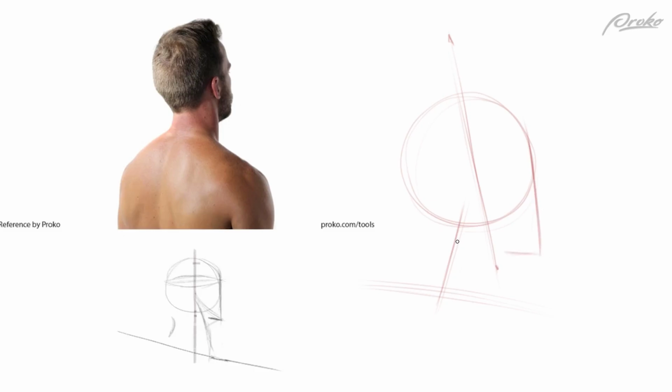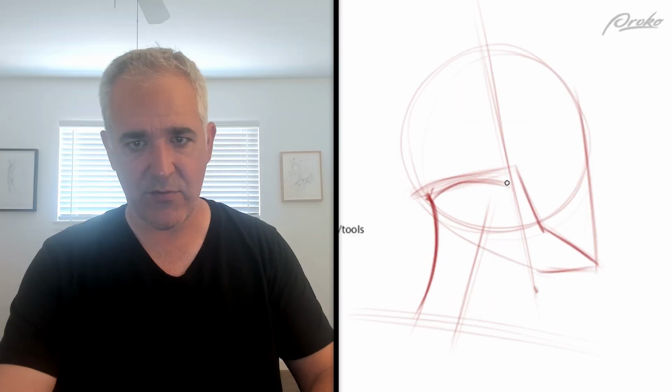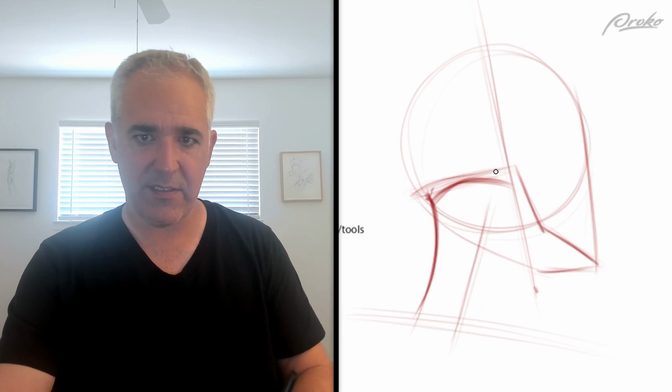This one, I would probably try to show more of that underplane for the jaw, just like we did in the prior assignment. So that you get that. And then the connection. So very much like the themes I was talking about for the last one, getting this neck to feel like it plugs into the back of that skull would be a great thing to shoot for here. So pushing that cylinder into the sphere, trying to get that to connect.